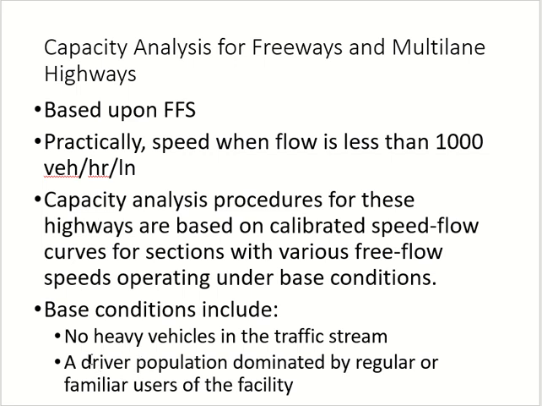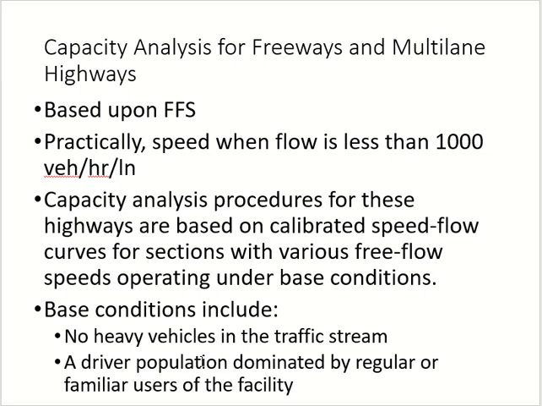And then we have another ideal or base condition, which is that the driver population is regular or familiar users of the facility. Okay, so all the drivers are regular and familiar users of the facility. Another term used for them is commuters. A commuter is a person who regularly uses a transport service. Okay, so what do these conditions do?